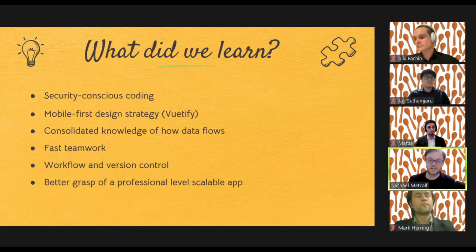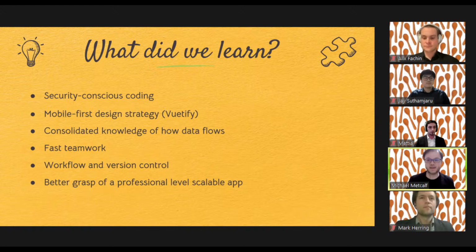Thanks, Mattia. So these are the things we gained from working through this project. As Mattia just mentioned, security conscious coding. This was the first time for most of us, if not all of us, that we had dealt with sensitive information. So we had to be aware of that. And we also used Vuetify to tackle our mobile first design strategies. So that was a somewhat new technology, and that helped us out greatly.